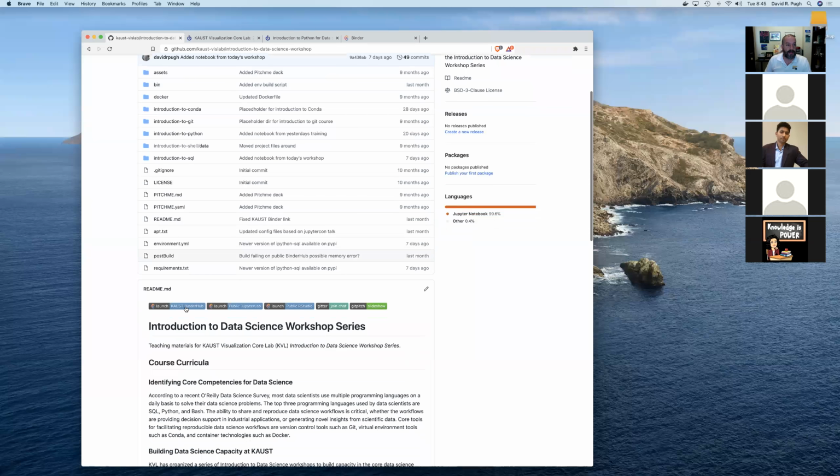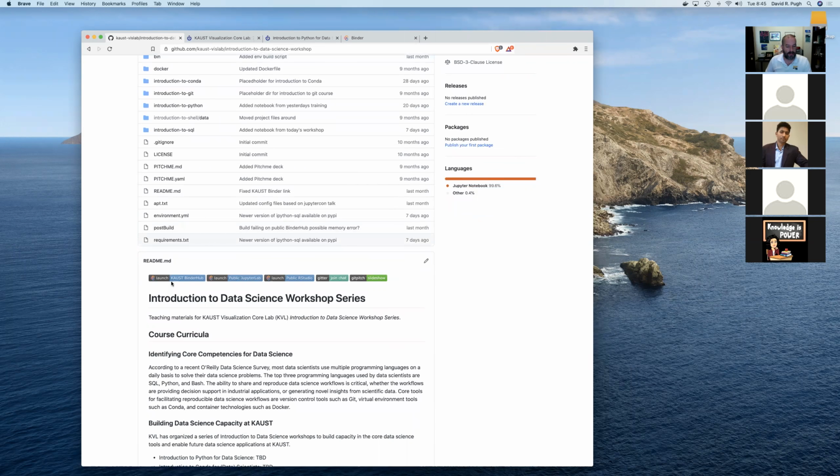So in the README file of the GitHub repository, there are several buttons right across the top of the README. The one on the left says Launch KAUST BinderHub.